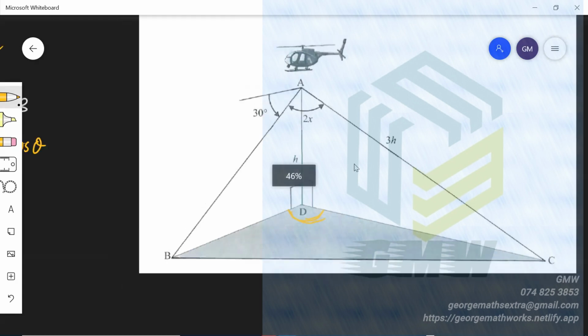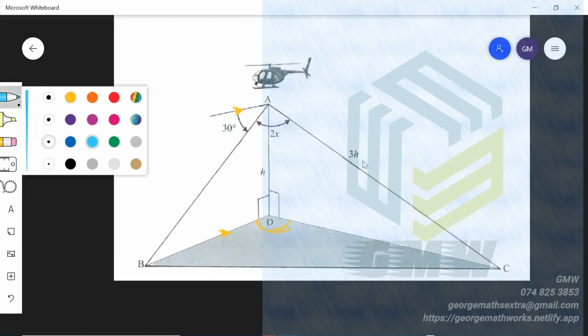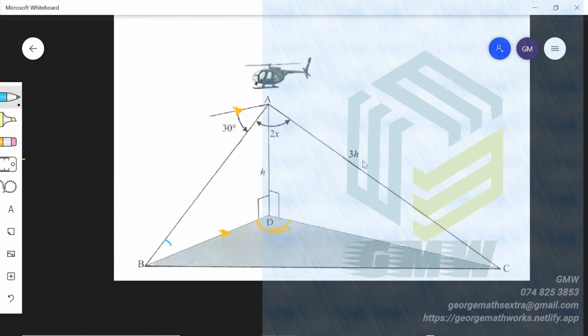Looking at this diagram, we already said that this angle we are seeing will be parallel to the ground. Agreed? Having agreed to that, we can also agree that this angle is 30 degrees. We are using the idea from Euclidean geometry, alternate angles. We haven't seen the questions. We are just analyzing what we see here without pressure.